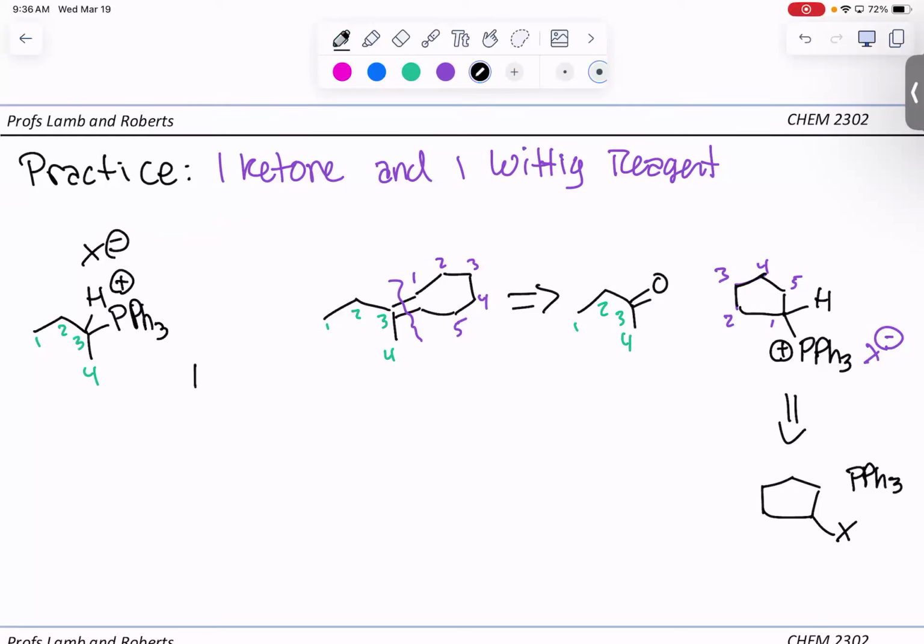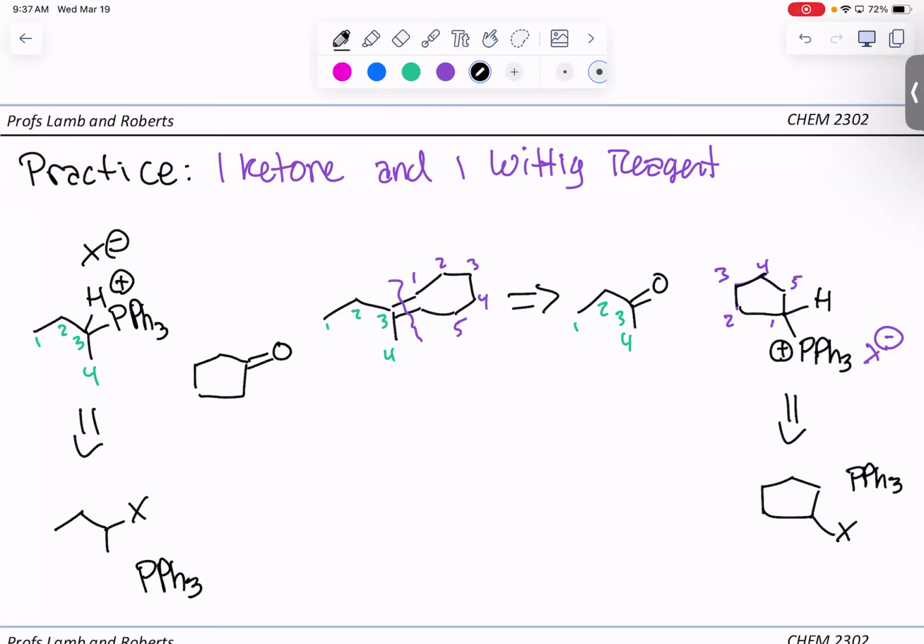And we can say that our 5-carbon ring could have been from our ketone. All right, so both answers are correct. And we could get to our Wittig salt from the alkyl halide and triphenyl phosphine. Right, so sometimes there are multiple correct answers in chemistry. Now, how we decide this in the lab is the availability of these compounds, seeing what we can buy or take off the shelf. All right, so there's a lot of ways you can make Wittig olefination reactions work.